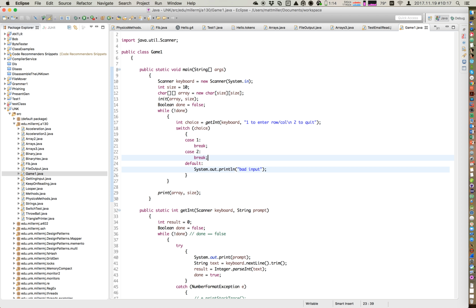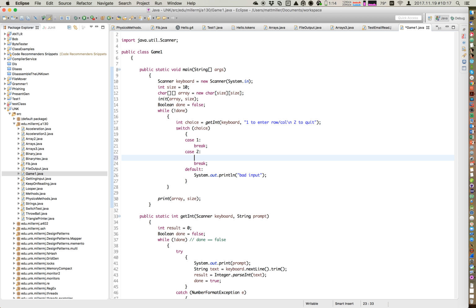So as you should recall, this will match whatever the number is, and then if none of those match, then it will go ahead and choose the last one. So when we want to quit, basically we want to stop going through the loop. So the way to do that is to say done is equal to true.